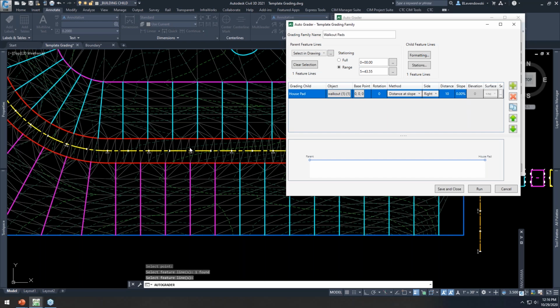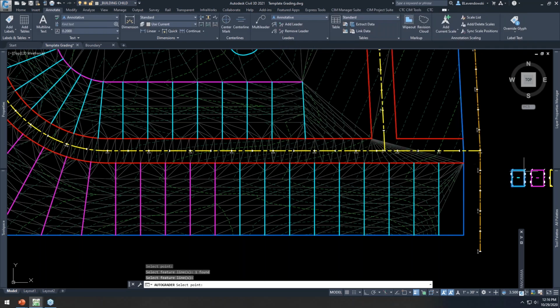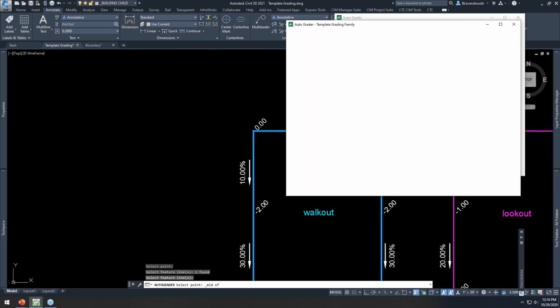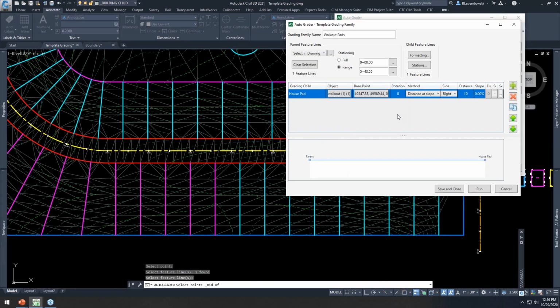So think about a lot of the different applications you might use this for. We're going to reference the midpoint of the lot here. Now, depending on the orientation you draw those in, you might need to specify a rotation. We're going to specify 180 to flip these around.